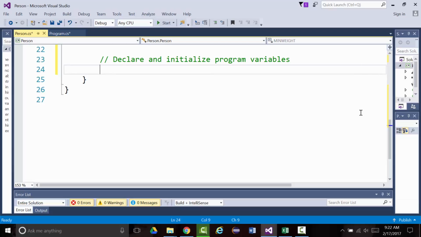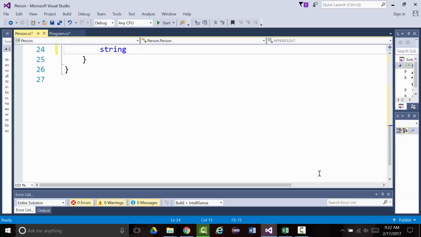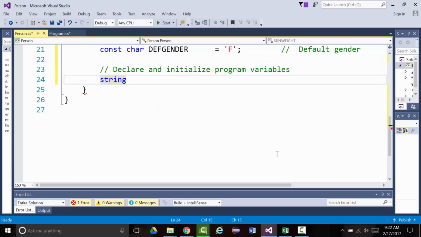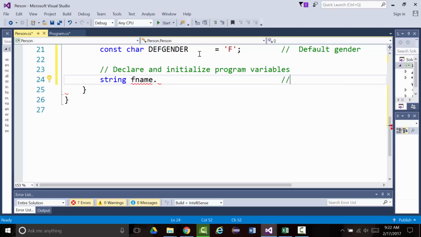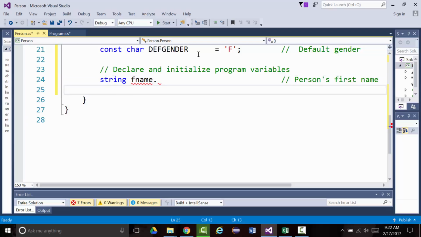So, jumping back to our code, that's what I'm going to put in here. String, whoops, let me move that there. String, and I just called it F name for first name. Person's first name. And it's got to be a semicolon, not a period.